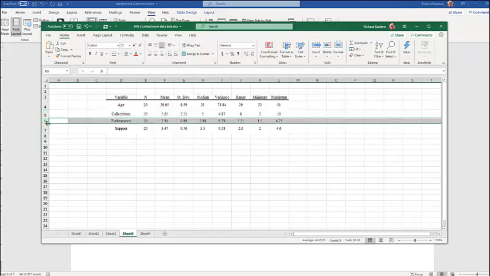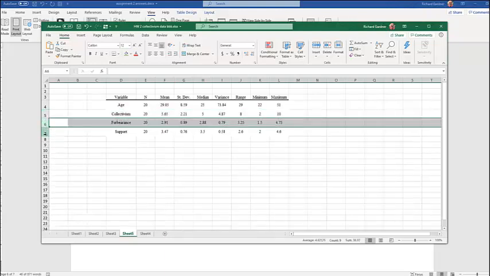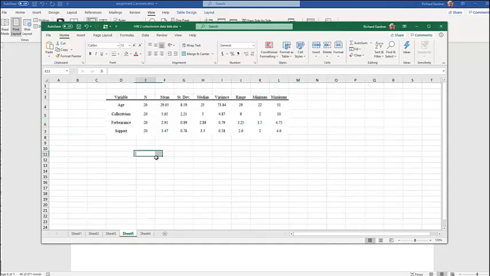Someone asked how come we're not including gender. Because gender is a categorical variable, and in categorical variables, the mean and the standard deviation mean absolutely nothing. So an example is take ethnicity: 1 is white, 2 is African American, 3 is Hispanic, 4 is Asian, 5 is Pacific Islander. If you took an average, it would probably be something like 2.7. What does that mean? It doesn't mean anything. So that's why I left gender out. But now in the sheet, I put it back in for you guys.